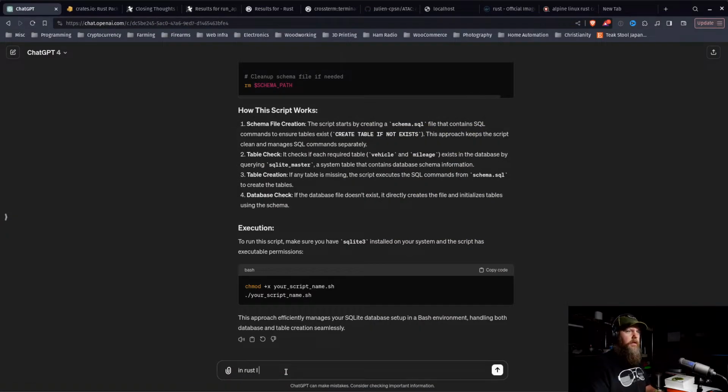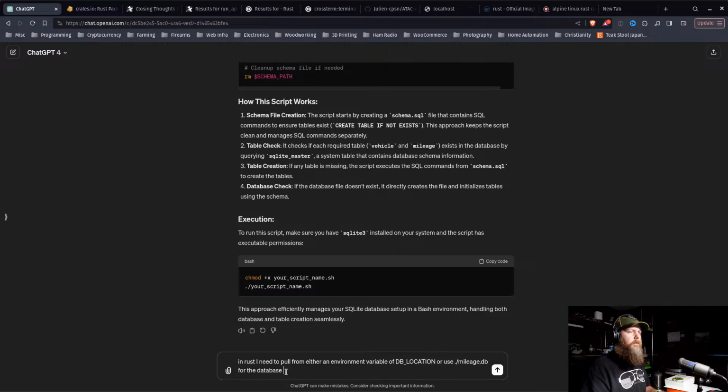Let's see, in Rust, I need to pull from an environment variable of db location or use mileage.db for the database location.